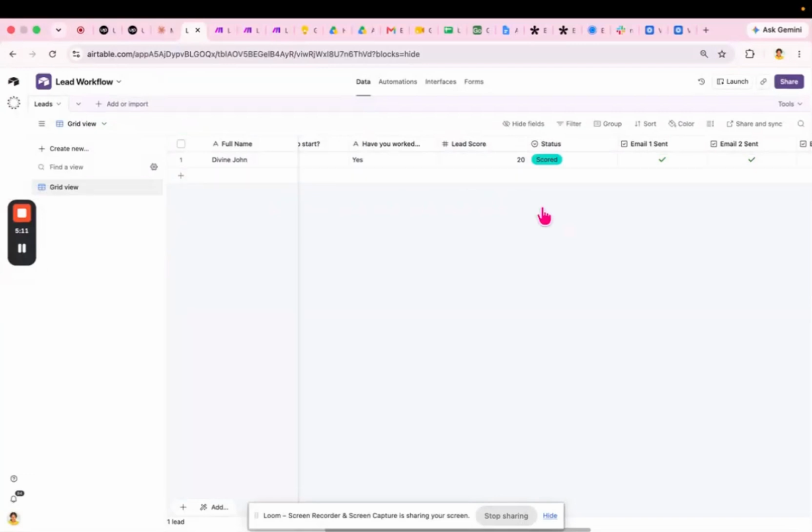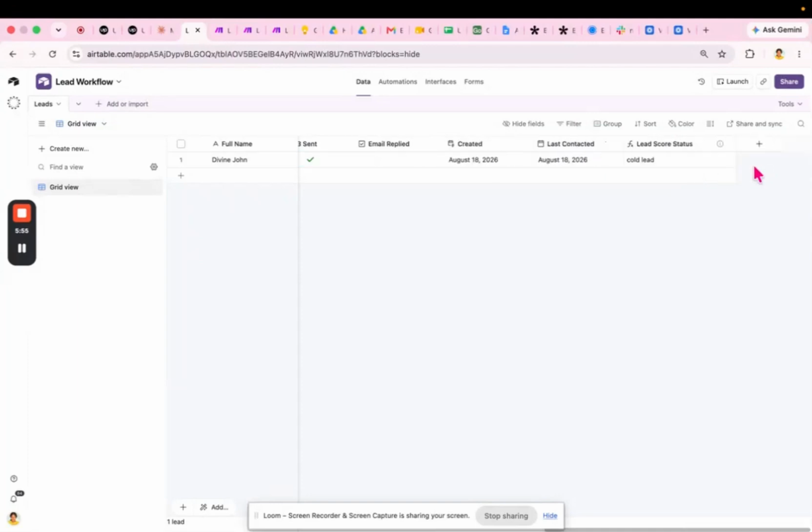So then the next thing you're going to add is this field. This is a checkbox field. Now this is used to let us know that email 1 has been sent, email 2 has been sent, email 3 has been sent, because apart from the fact that we are scoring this lead, we are also creating an email sequence. We want to send an email to these leads 3 times so that they won't get cold. So after we send the first email, which is the general welcome email, we are sending a second email to follow up with them, and we're sending a third email to follow up with them. And then we have an email reply field. Whenever they reply to the email, this is going to be manually checked to show that they have replied.